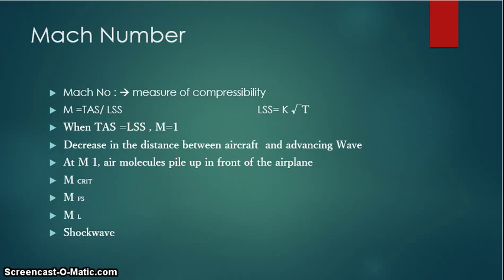If you examine the formula further, as long as the true airspeed of the aircraft is equal to the local speed of sound, the Mach number is 1. Let's look into this deeply. What does this exactly mean? Let's go back to basic school science. You've learned what is a disturbance or wave. A wave is a disturbance. When the aircraft passes through air, it causes a disturbance. That disturbance is propagated as a pressure wave.